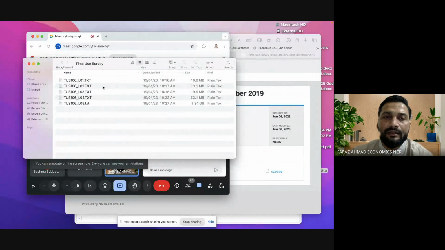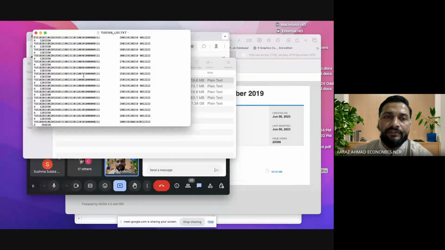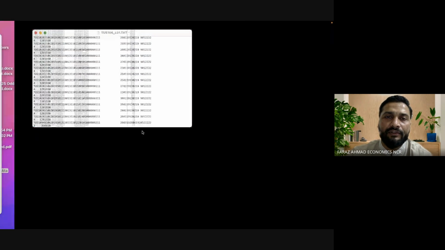So these are the 5 files, and now I've just opened this file which I shared with you on the WhatsApp, and you can see it's sort of numbers all over the place, and there will be a huge list of numbers. So it is difficult to scroll down. It will take a lot of time if you want to scroll down. So this is the data that we have actually.